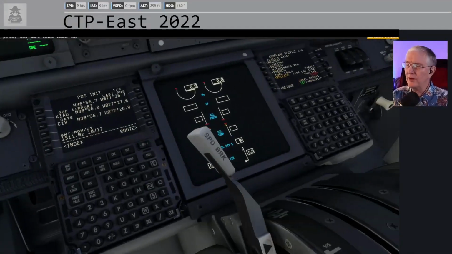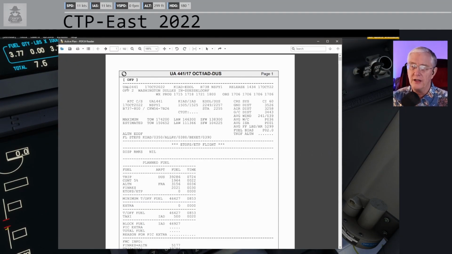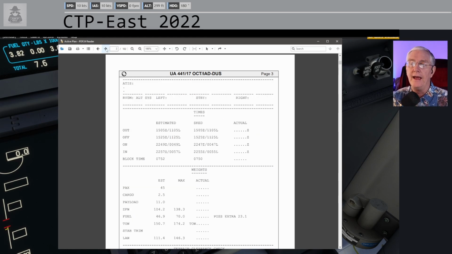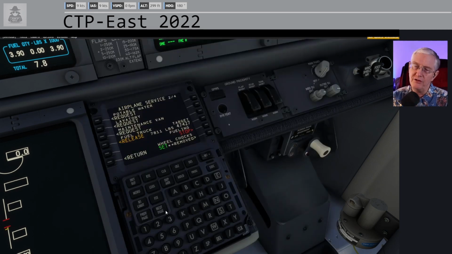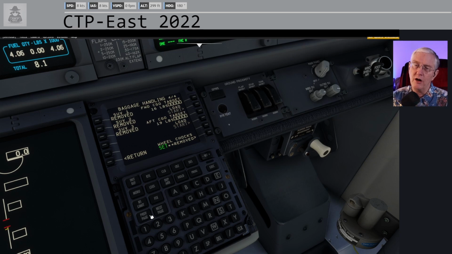Let's go ahead and do the rest of our payload here. So over here on the Lido style of charts, let's come on down here. And passengers, 45 passengers. It's a biz jet, so we don't have a lot of passengers. So 45, we have a jetway in place, so we'll put 45. Cargo. Okay, well, this is interesting. So SUVs are removed. What are we going to do for cargo? It says payload is 11.